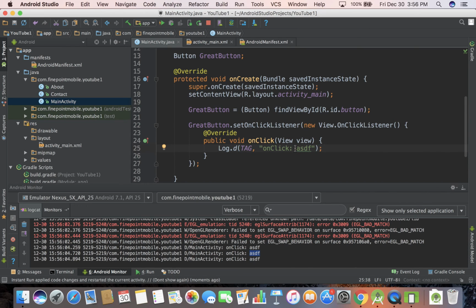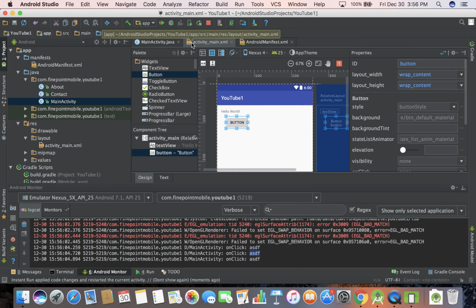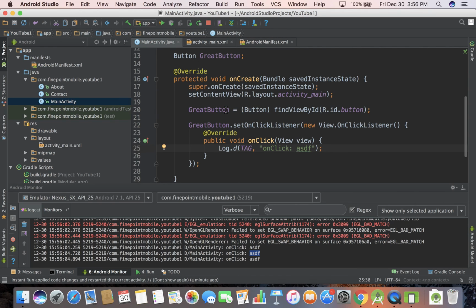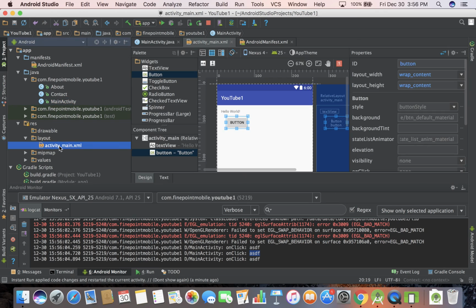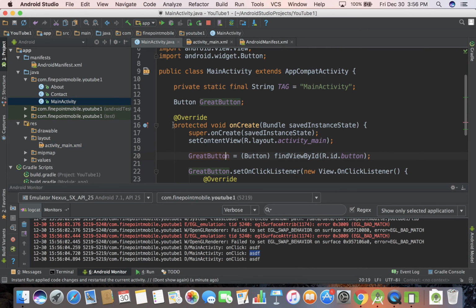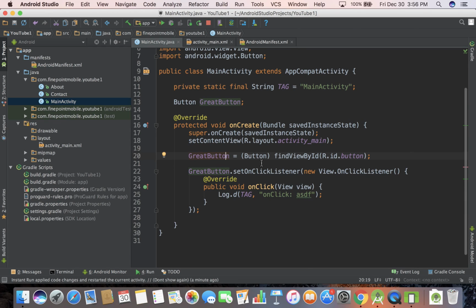So hopefully you weren't too confused. If you were a little bit confused, please leave a comment and I'll get back to you. But this is how you create a button in XML, how you link it from your Java, from this main activity, from this. So basically we're linking that and that together. Main activity, I'm going to close that. We're going to link it, and every time somebody clicks on it, we're going to do this. And this is not too useful, but hopefully this will make a little bit of sense.